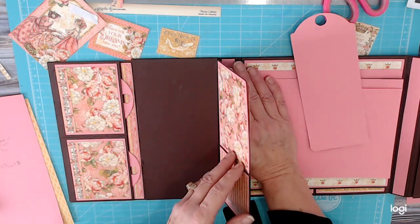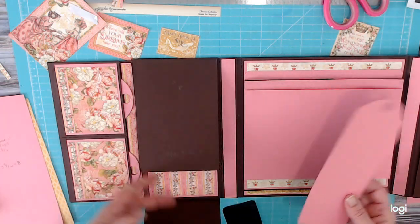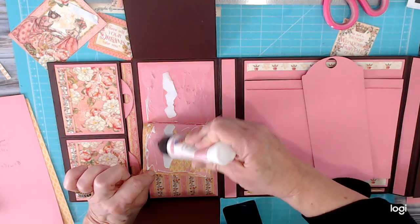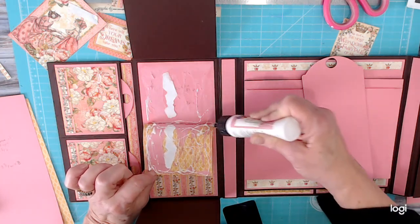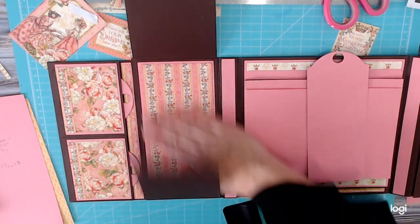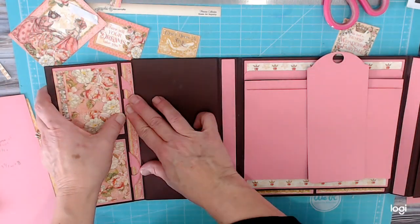Okay, so what else can we do? We can put that down, those up, and add our magnet there. All right, that's what we'll do. I'm going to glue this back down. It's a little messy, but that's another thing with all these layers. And these are pretty good magnets that I use too. All right. Put that back down. So what we're going to do is this will go down first, and then these will go on top, and then I'll put a magnet here. Boy, that just doesn't want to bend there.